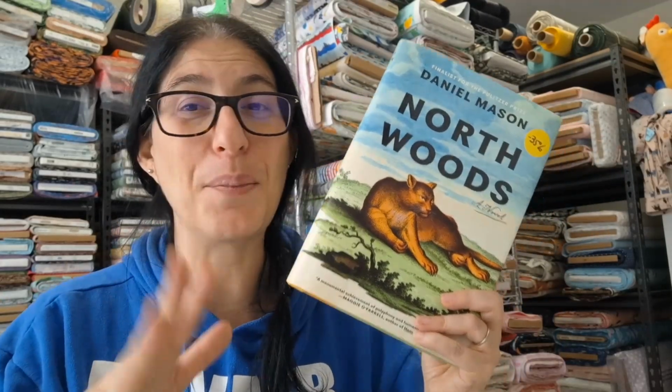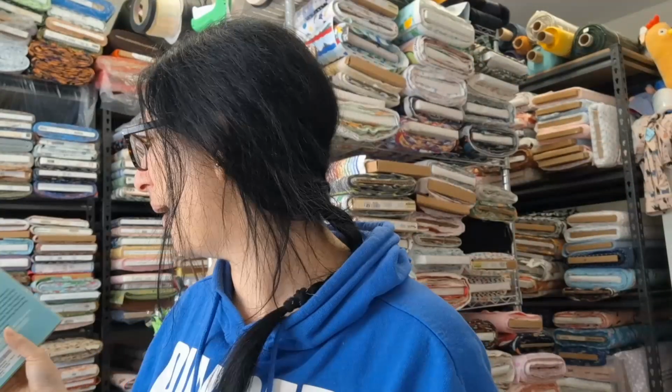But I knew that I was interested in reading this one. If you know me at all, you know that I really like short stories. I'm a short story girl. So yeah, I'm going to give this one a go. It had been on my radar in any case, so I'm happy to have found this one. It cost me $24, including the discount, because I have the bill.